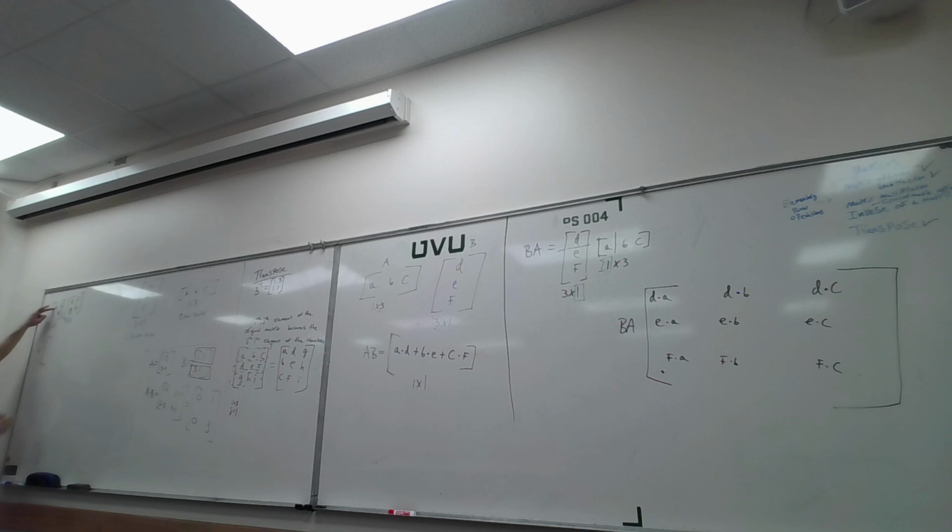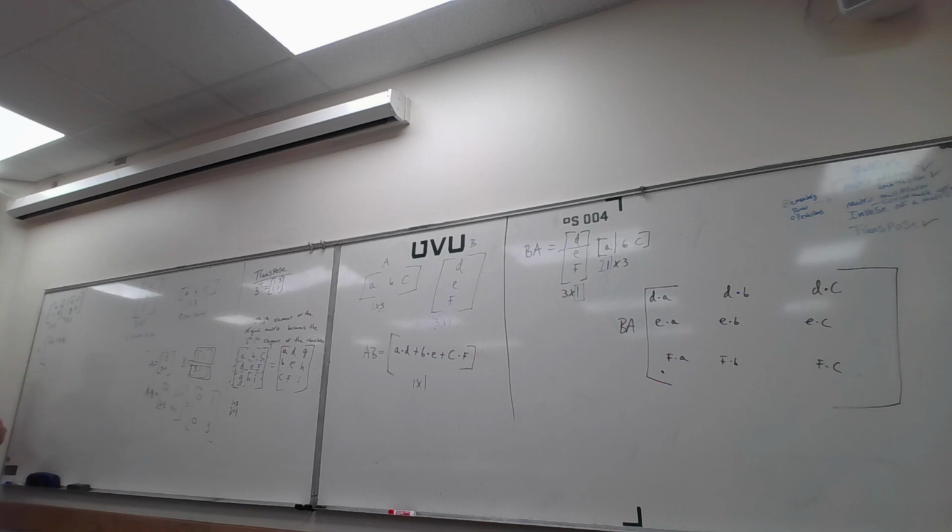So this multiplication will be equal to, for the very first element, A multiplied by E plus B multiplied by G. That is the very first element of the resulting matrix. I went along the row vector of this and down the column vector of that, just like I did over there with the dot product. The only difference here is that now I have multiple elements in that row vector and multiple elements in that column vector.